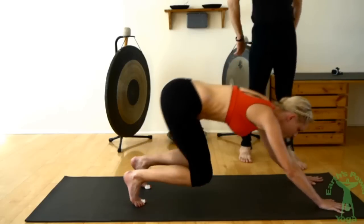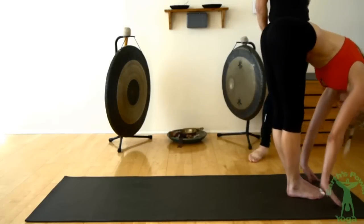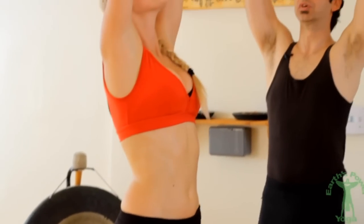Exhale, walk or jump to the front edge of your mat. Inhale, look up. Exhale, fold in. Inhale, come all the way up, reach to the sky. Extend. Good. Stretch back just a little. And then now we're just going to bend the knees. And just for safety, put your hands on your knees.